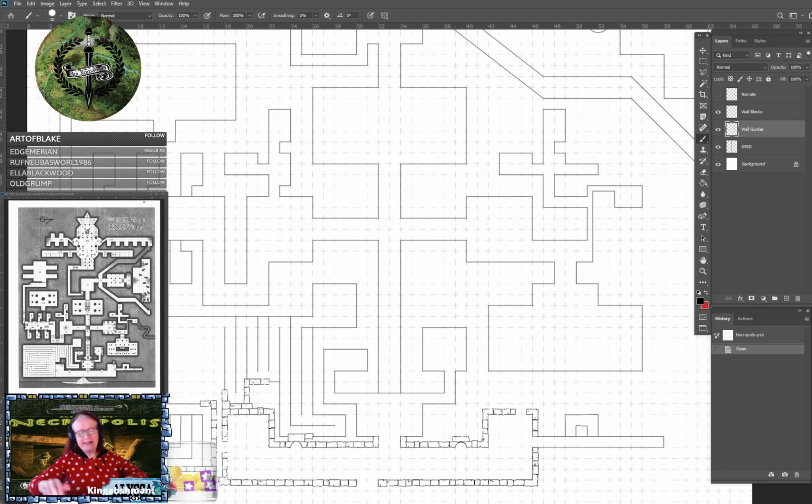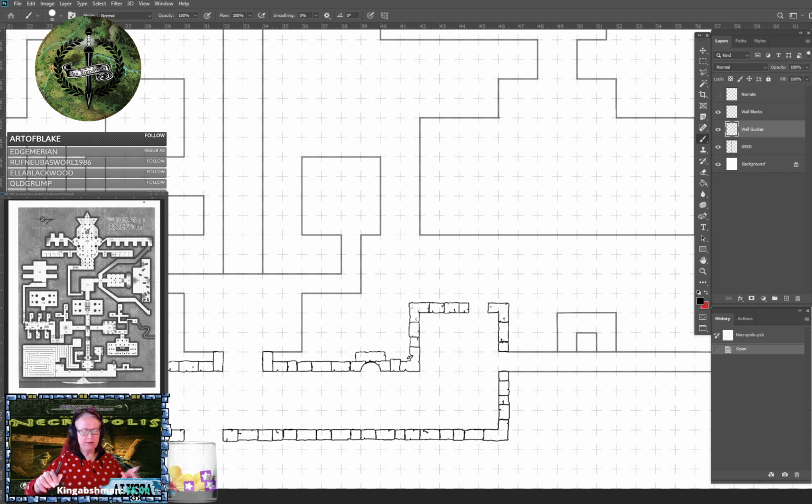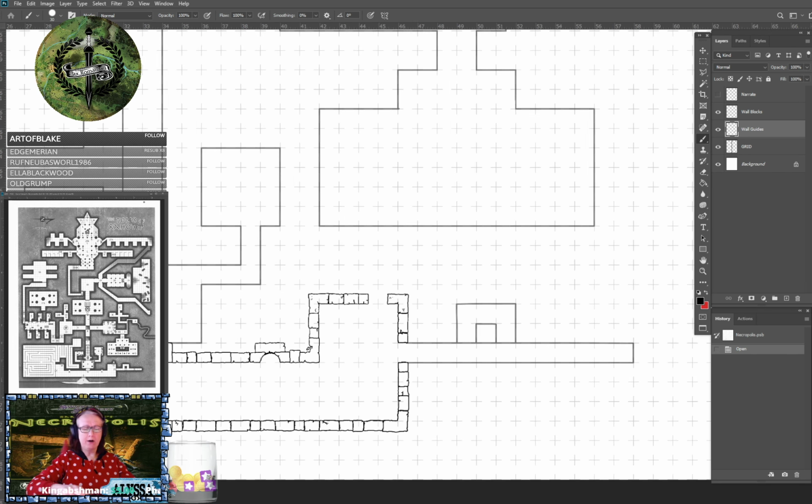Let's get into this. It is Wednesday, and we are. You can see the fading sky cam up there. We are drawing Necropolis. Let's get the trusty glove of awesomeness. There we go.